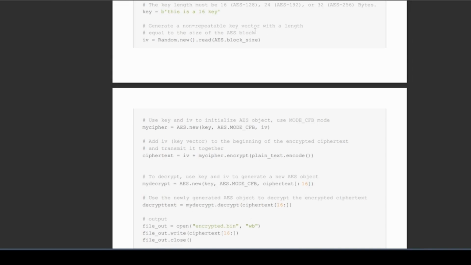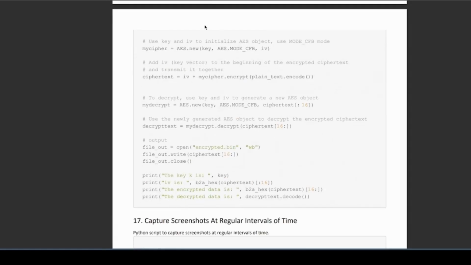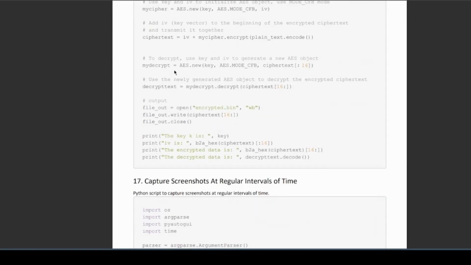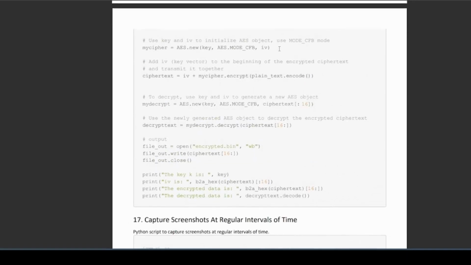Here the comment gives you the explanation, so there is no need to explain it further. Generate a random initialization vector with a length equal to the AES block size. It gives a random new value. Here you use the key and we get the ciphertext from the cipher, then encrypt and print. For decryption, you use the reversible mode with the key and ciphertext. Then finally decrypt using the ciphertext given above.